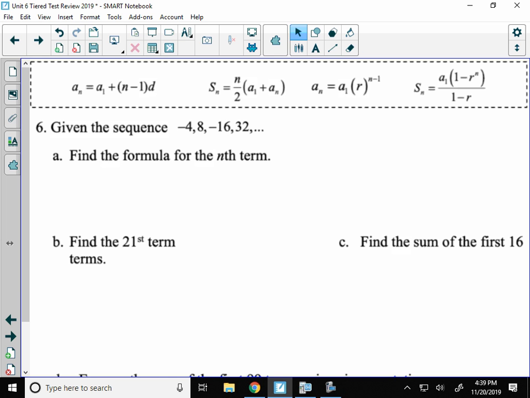So we have a sequence: negative 4, 8, negative 16, 32. You have to first decide what type of sequence it is, and then write the formula. So the first part here, determine the type of sequence. Notice that the signs are alternating, so it's not going to be arithmetic. It's definitely geometric. To decide what the r is, you take the second term divided by the first, which would be negative 2.